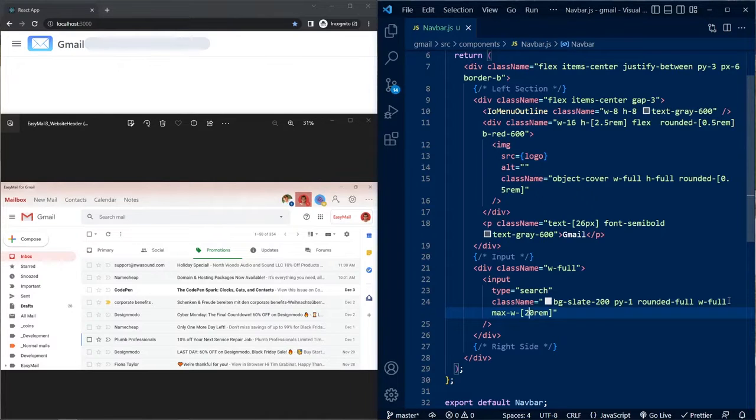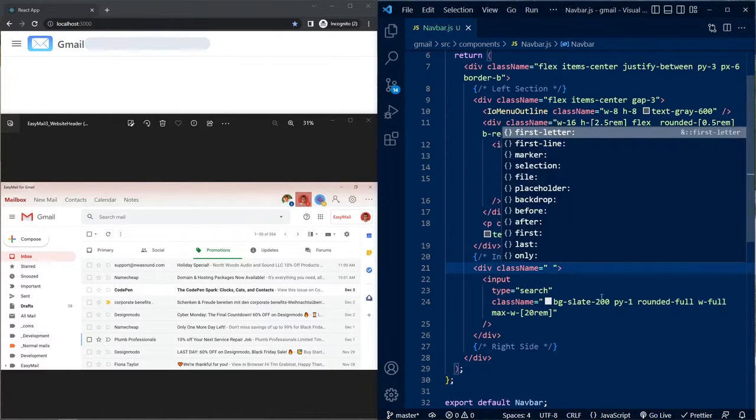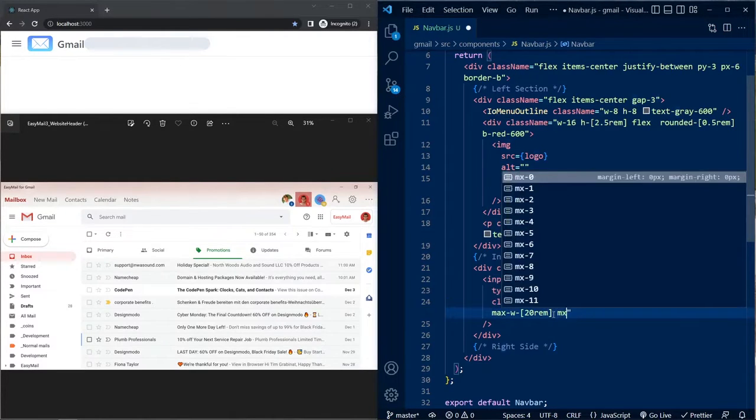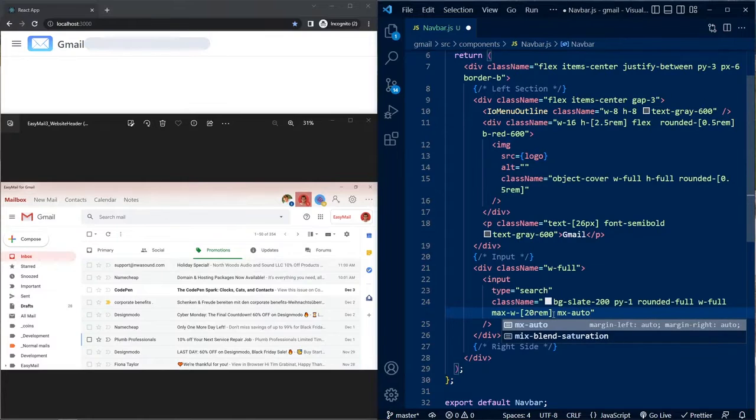Now let's add the right side as well. So we'll have a right side, but this one should not be width full, to be honest. So width full, rounded full, width full. Let's go back a little bit, and actually, yeah, it can be width full, but this input should be margin on the X auto. Save.